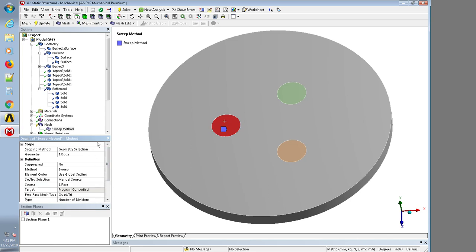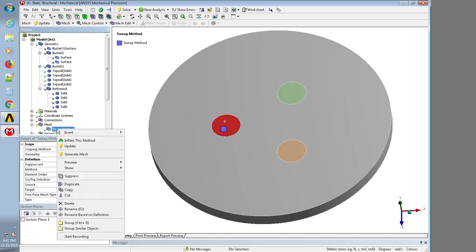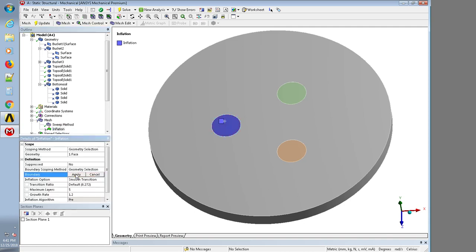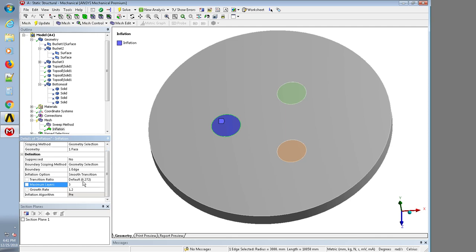And when we do that, we can inflate this method, and that means we want a boundary, and that boundary is this edge, and we might want 2 elements or 3 elements thick, and those elements will grow from the thinnest to the thickest, and we can tell what thickness we want those first elements to be.